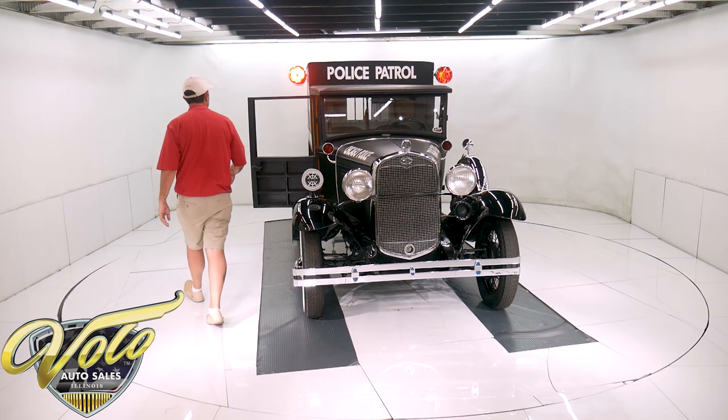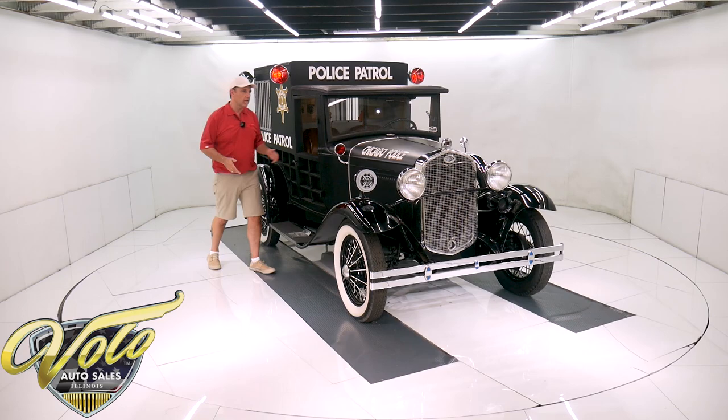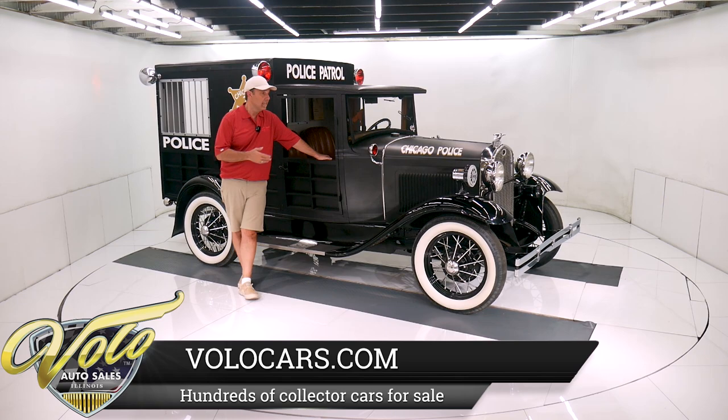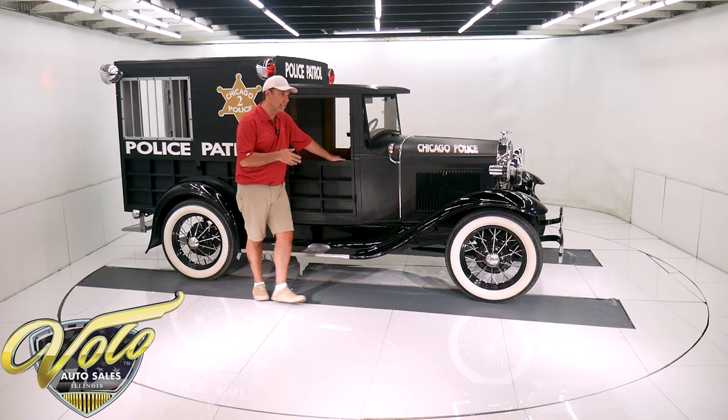You want to promote an event or a car show or your business — this sort of thing draws attention and brings the good attention. People love this sort of stuff, you can have fun with it. Model A's are easy to drive — Model T's, that's another story. Model A's are easy to drive, easy to service, easy to get parts for.